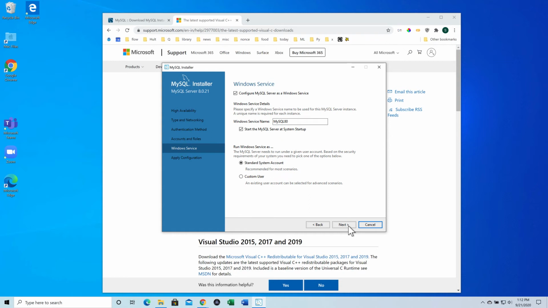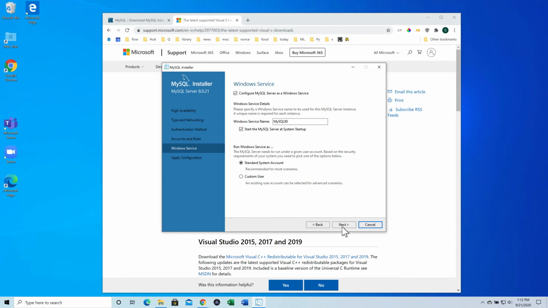And notice that the Windows service name, this will be an application running in the background on your Windows machine, will be MySQL80. This is what's called a daemon, D-A-E-M-O-N, and you'll be able to access it from other applications.